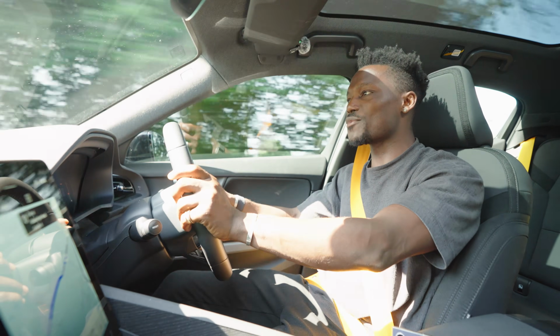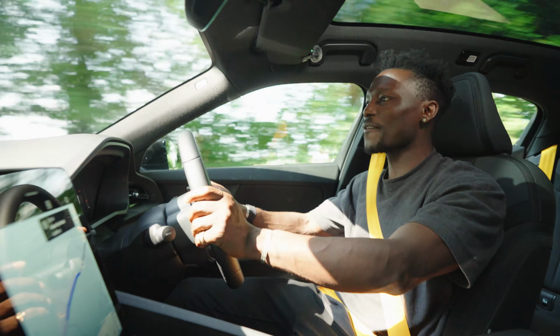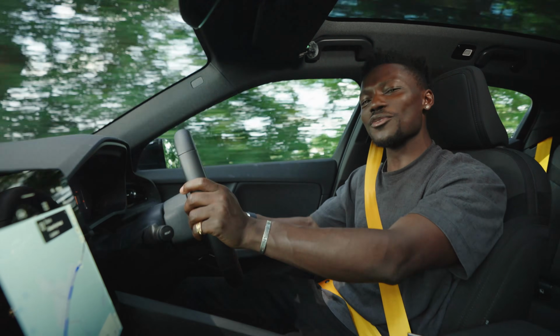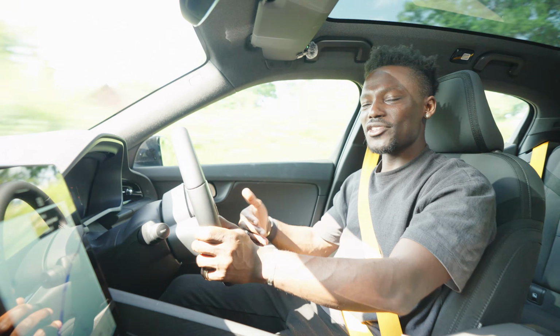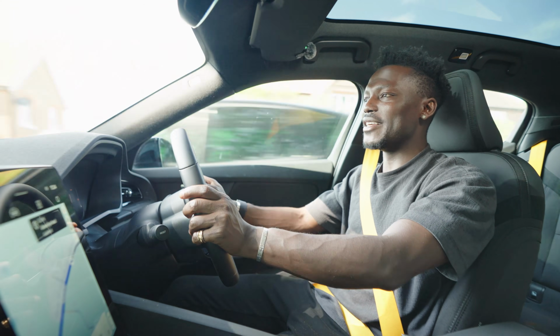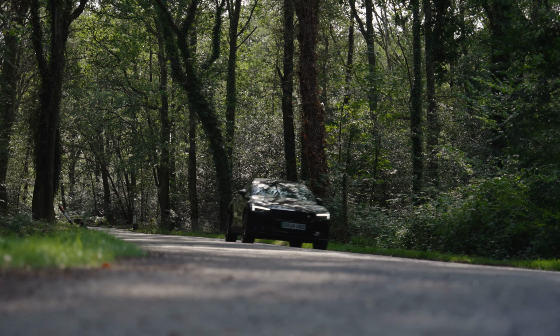And the steering feels good as well in terms of the steering ratio. You can change how firm it is, as you saw earlier in the settings. And when I've got it in this fully firm setting, I quite like it. It feels nicely weighted, which is how I like to drive. But I like that they give you the option to change that in case you're the kind of person that wants just a bit softer steering. You can do that. Whether you're cornering or driving on a motorway, this has good handling.